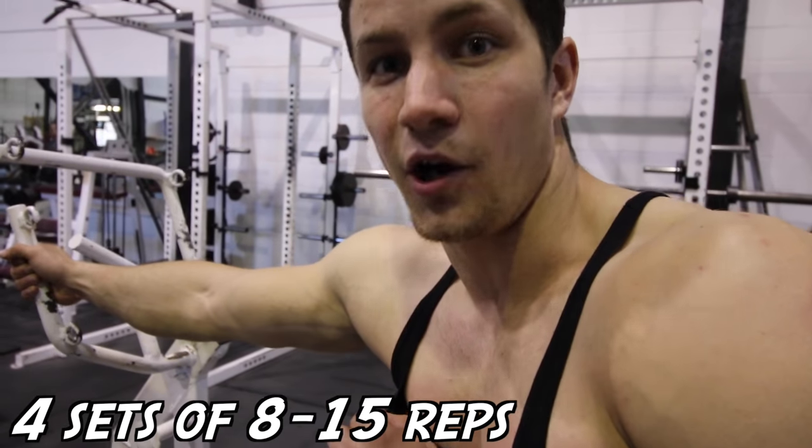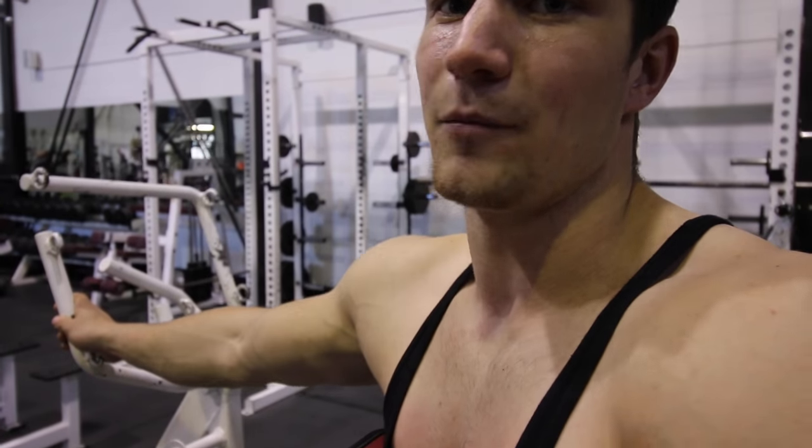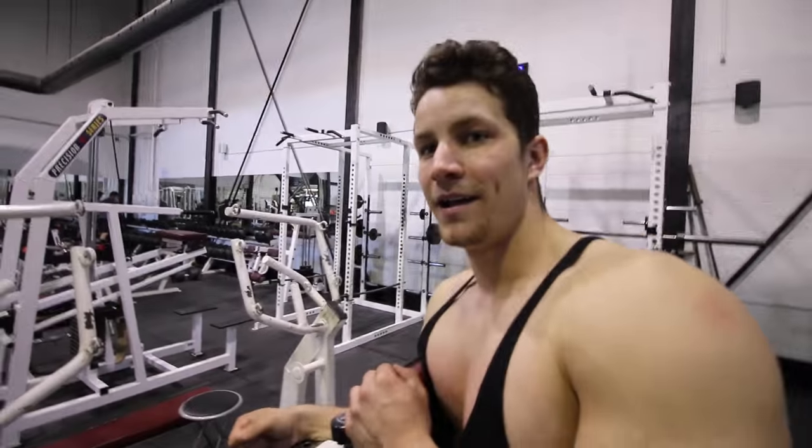In case you guys haven't noticed, Arnold absolutely loves destroying his back from all different angles. Whether it's a pull up, a row, a pull down, he loves crushing it.